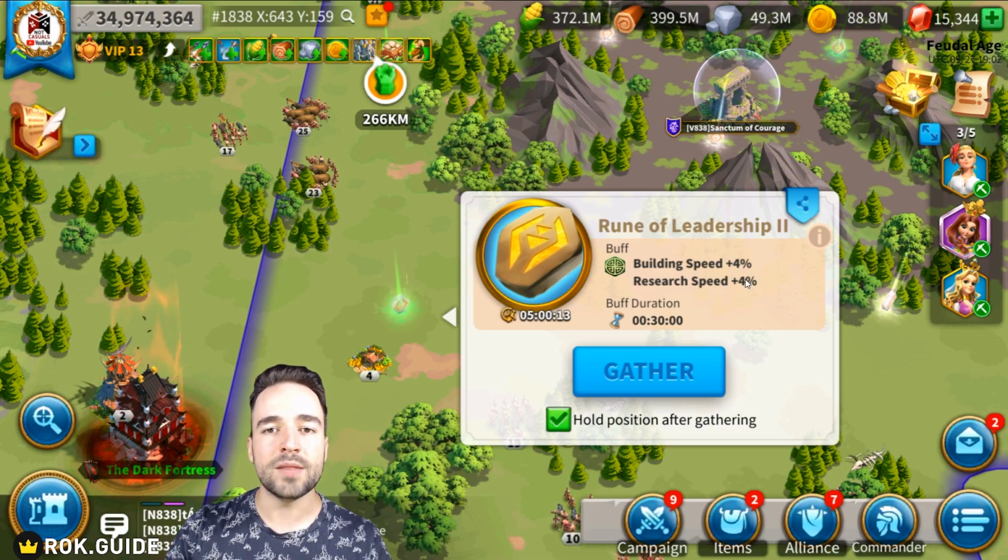So 4% of 10 minutes is not a lot, but 4% of 2 days is a lot. So this is something that will really help. If you do it from the beginning, your account will get much further for a lot less cost.